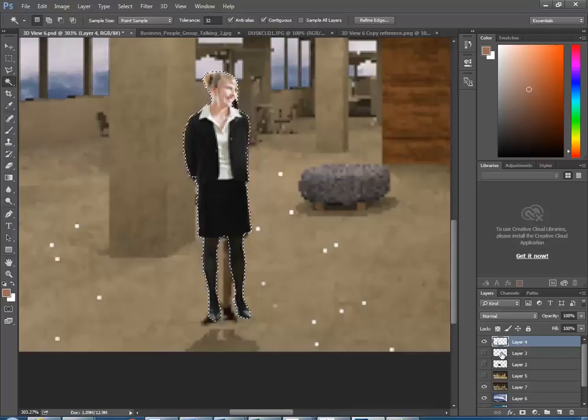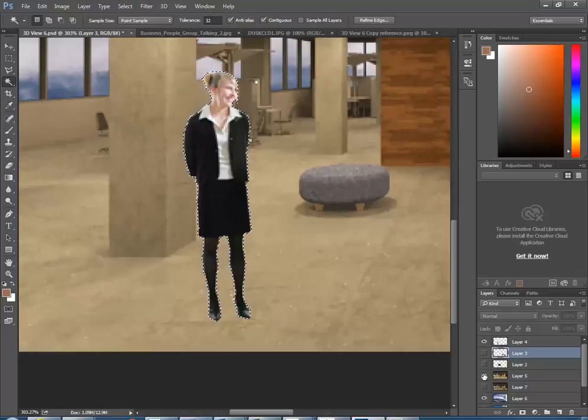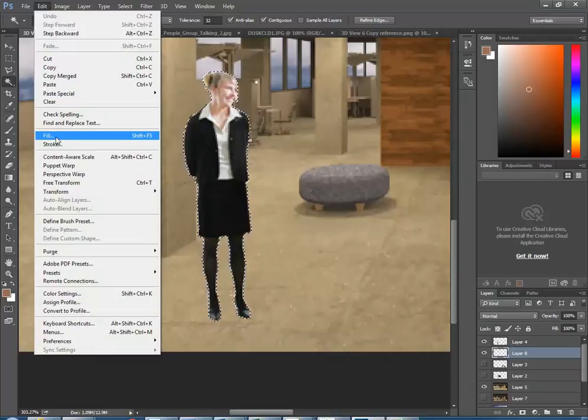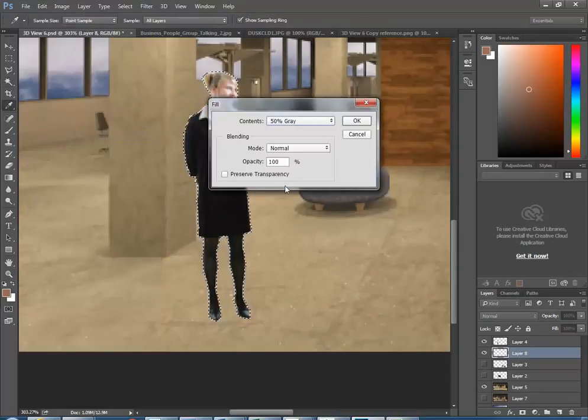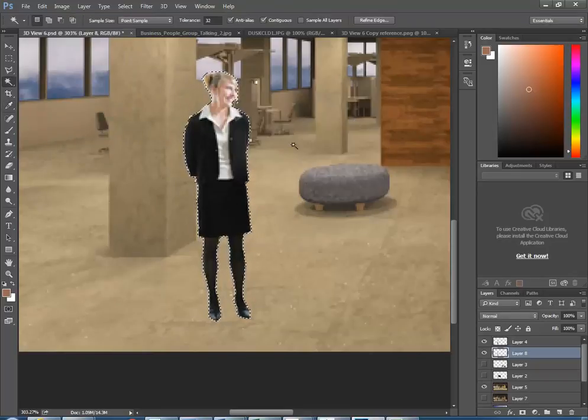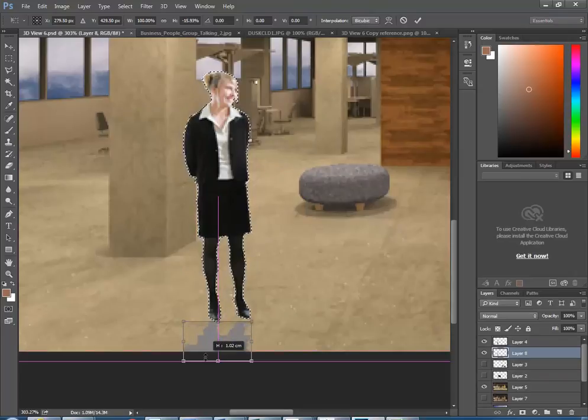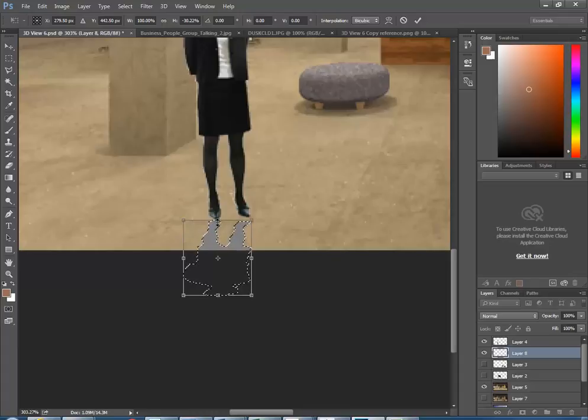And then I'm going to make a new layer. Okay, now I might turn off the rendering and bring back the high quality one, because I know the shadows need to go down this way. So I'm going to make a new layer, and then Control T. Oh, sorry, I've got to fill it with something first. There's nothing in that selection at the moment because I made my new layer, which is empty. So I'm just going to go to fill on the edit menu. You can use the paint bucket, but fill is a good option. And we'll just go 50% grey. Okay, so now if I go Control T, I can drag that straight down, and just bring it a bit up so that it goes along with the feet.